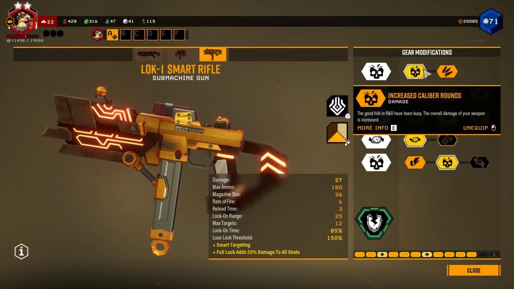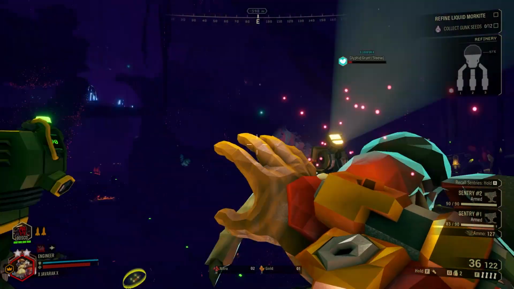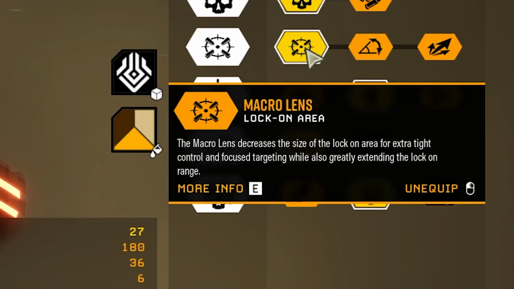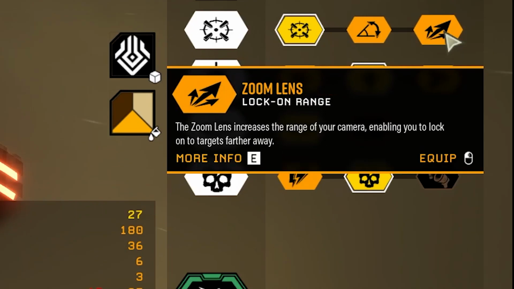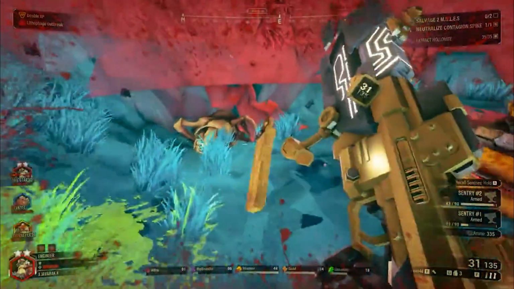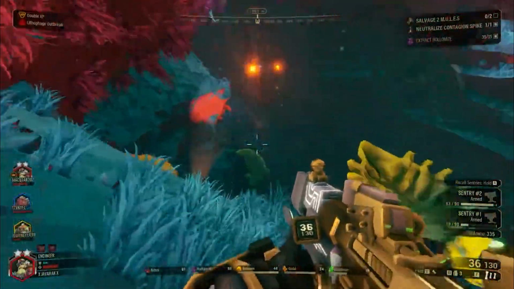In the first tier, you can have either increased damage or extra ammo. Either one would work here, but I personally like having more damage. In tier 2, you get either higher lock-on range at a tighter field, more efficient lock-loss threshold, or increased overall lock-on range. Here, you kinda need to learn what parts of the smart rifle you struggle with the most, but for me, I like a tighter spread for more focusing.